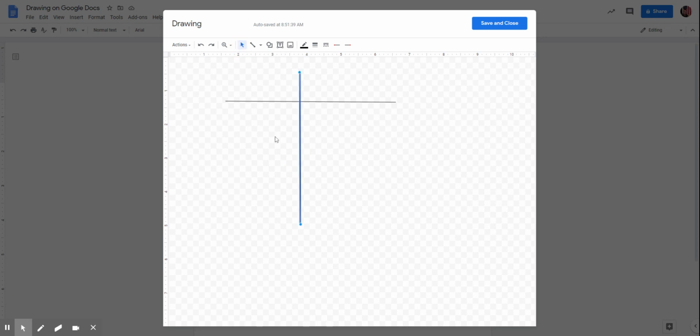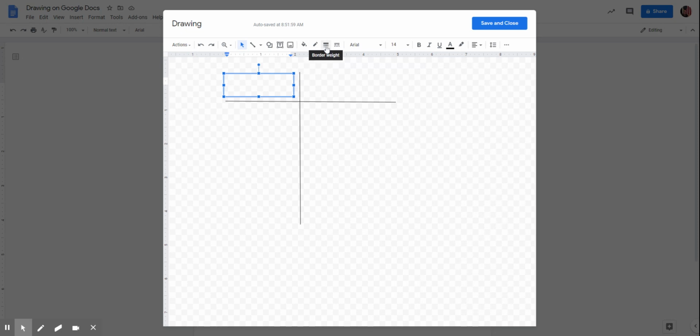So now that I've got my basic T-chart shape, I need to enter some text boxes so that way I can actually type on this drawing. So I'm going to make a text box here. Okay, and when I do that, you'll see here that my typical Google Doc options are now available to me. I want to make sure that there's a line or a border on each of my text boxes so I can see actually where they're at.